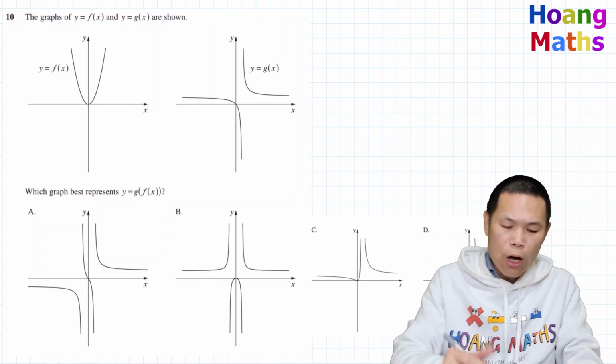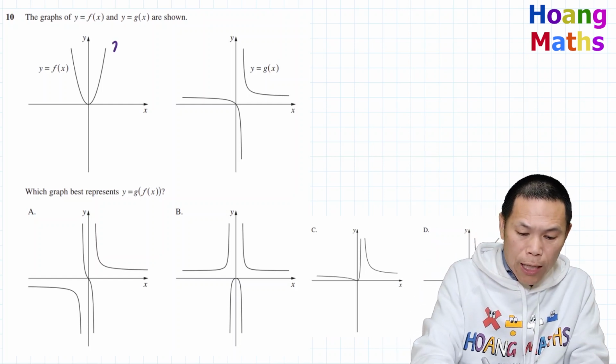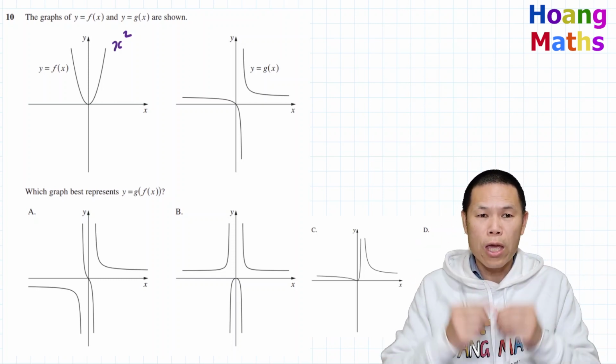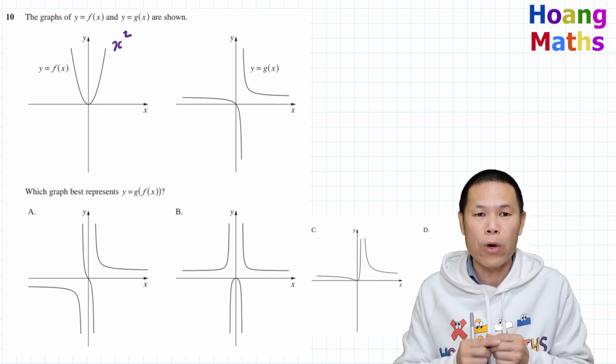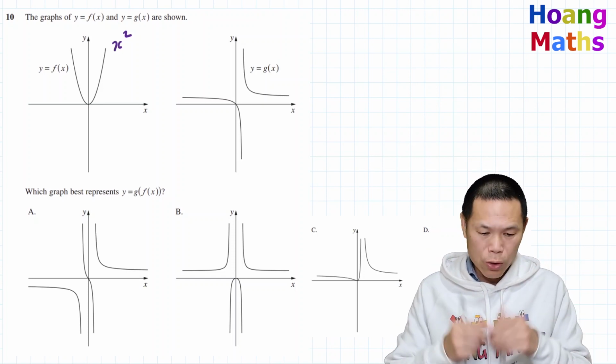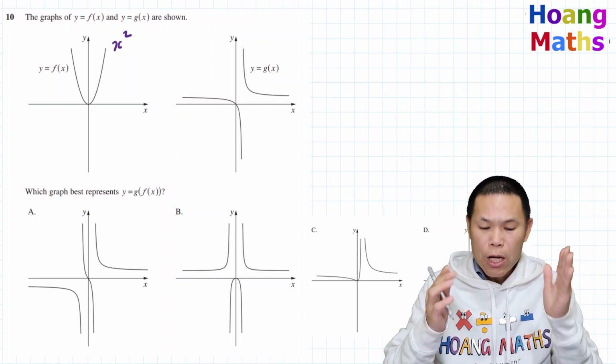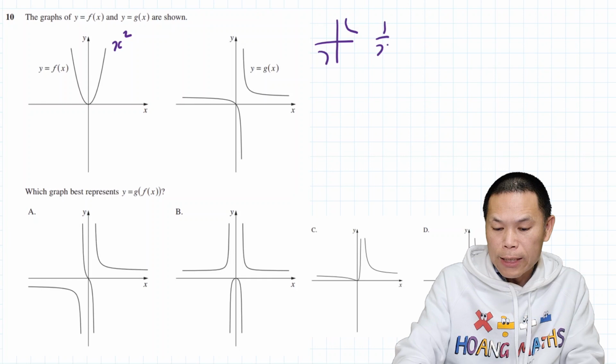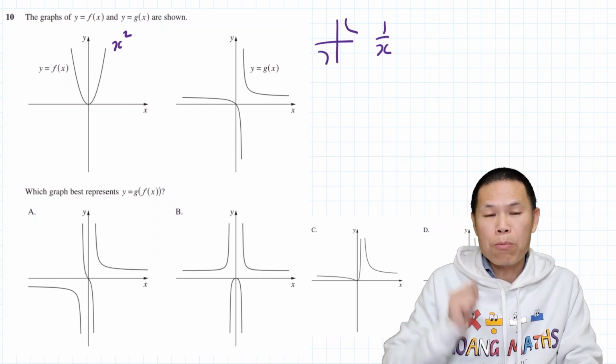So first of all, we know that this could be x squared. Okay, so that's the same family. It could be like 2x squared, 3x squared. We're not sure, or half of x squared, because the drawing is not to scale. So which is roughly x squared. And we know that the second one, g of x, is, remember, if we have this, that means 1 over x. Correct? Because it's a hyperbolic function.